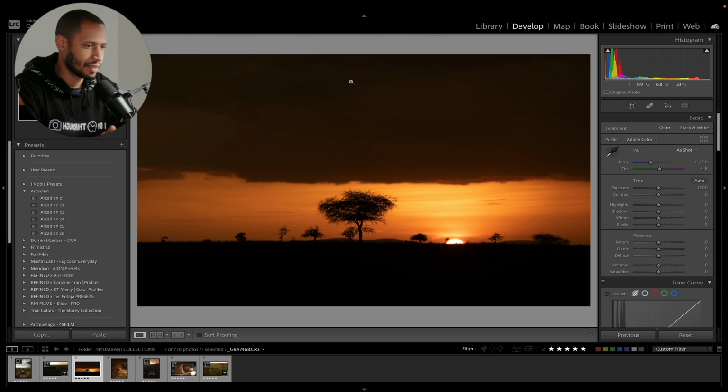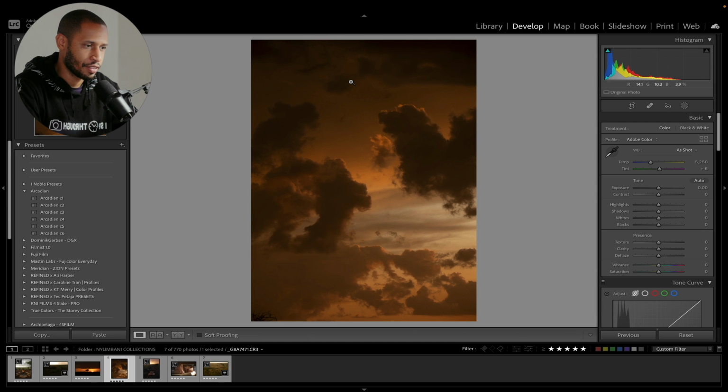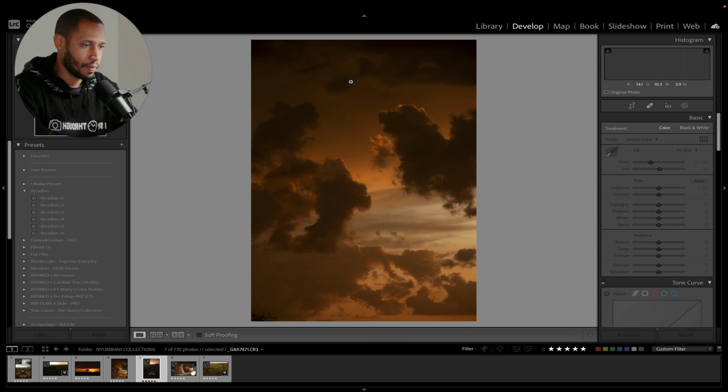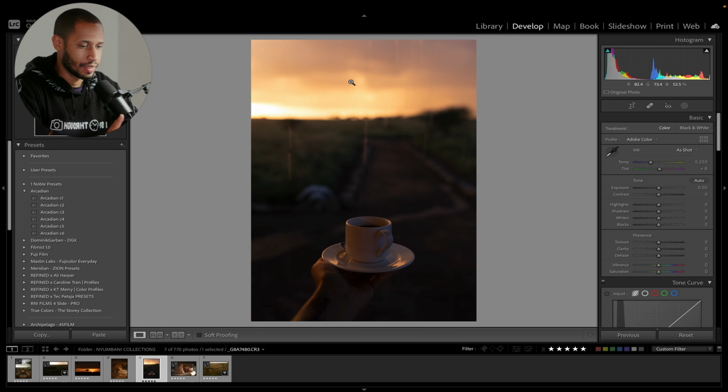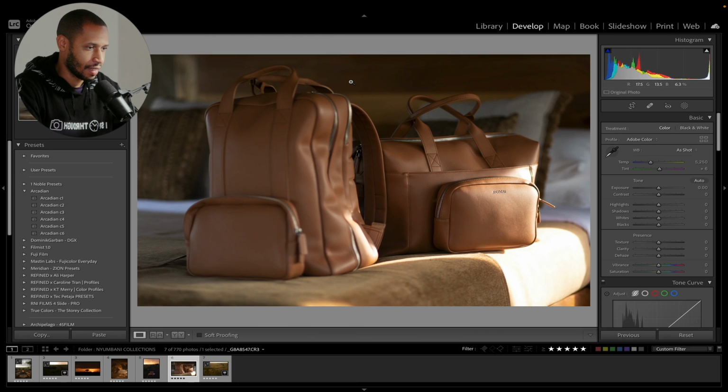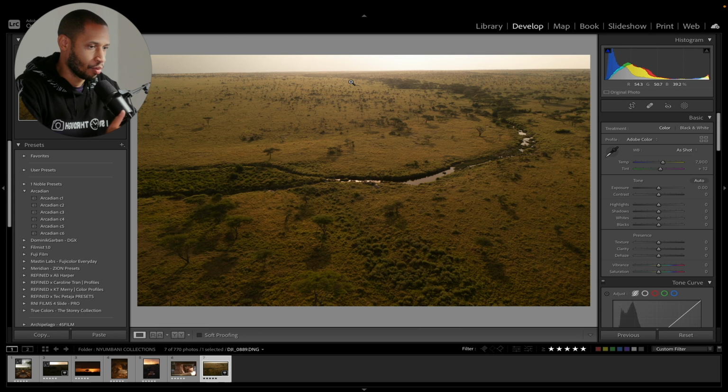Next image, sun setting over Serengeti, a landscape view with a tree in the middle. This is the sunset scene. This is a scene just after the rains had stopped, so it was looking really beautiful. A lot of warm tones in these images. I like the golden hour moments. And then a back shot in the room and a view of the landscape.